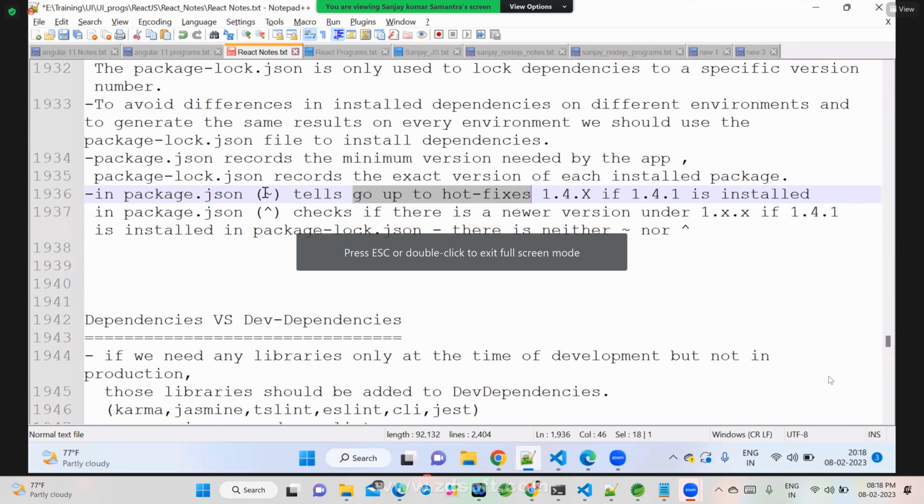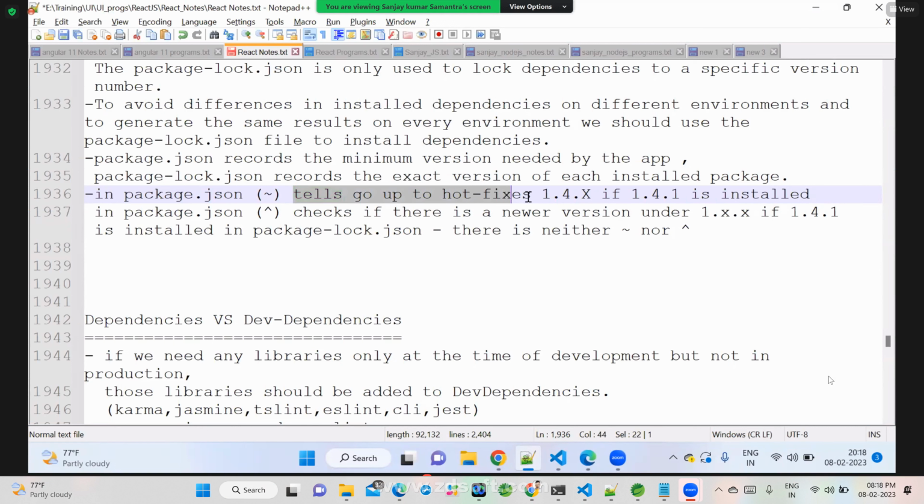When we see this symbol, it tells go up to hotfixes, 1.4.x if 1.4.1 is installed. Suppose currently you have 1.4.1, in market it is 1.4.3, it will change your version from 1.4.1 to 1.4.3.